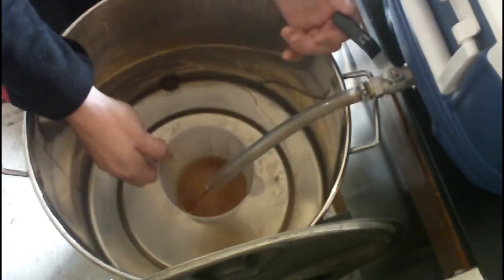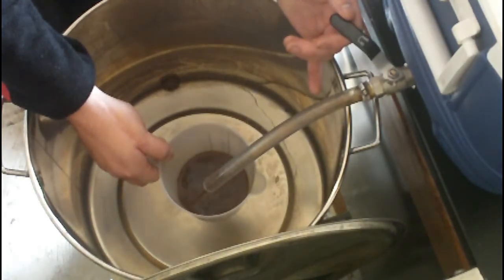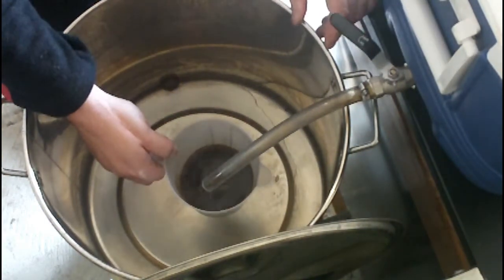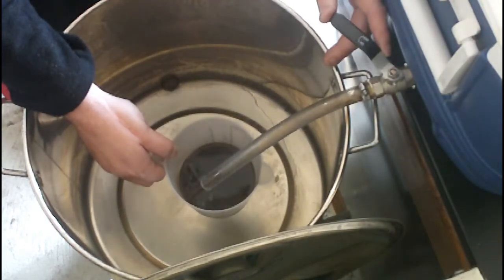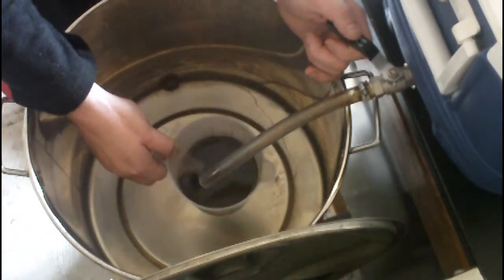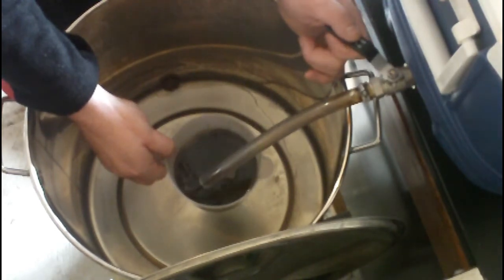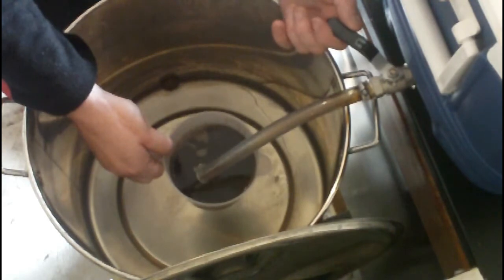And you start it fairly slow because you're setting the grain bed at this stage. And I normally do about 3 litres, maybe 4, just till the wort runs clear and there's no grain particles in it. Well, very little. You're never going to get all of them out. It's not quite as dark as I thought it would be, but it's definitely a black IPA. Anyway, we'll get back to this when I've got some runnings.